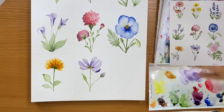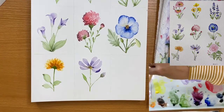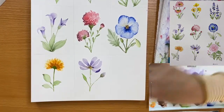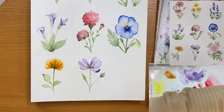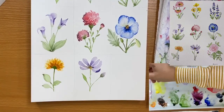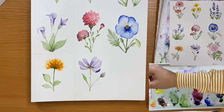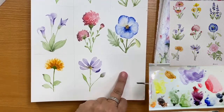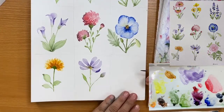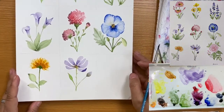Okay, adding some water to the pink. Okay, I have here my light pink, and I'm going to make a medium pink. Okay, so it's going to be first, this is, okay, you see that?